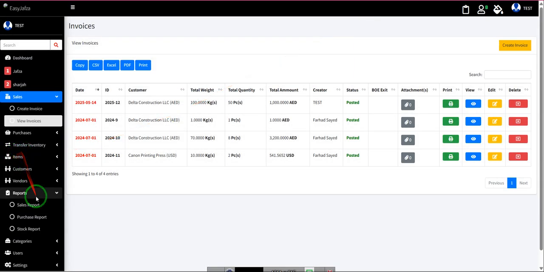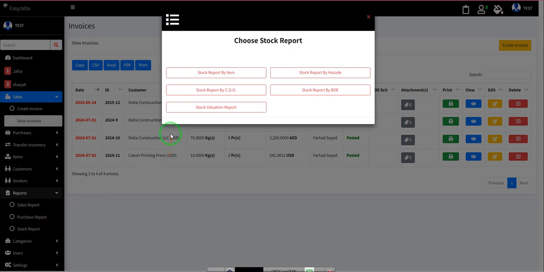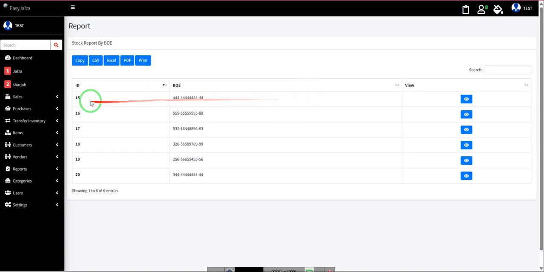And after this, you will get the purchase report, which is the same. Then you will get the stock report, a stock report by item, a stock report by HS code, bill of entry. So for example, we select the bill of entry here, it shows you these bill of entries with remaining items. If you sell all of this, this bill of entry will disappear from here. So it means this is the current stock, these are the bill of entry numbers that are lying in your warehouse.